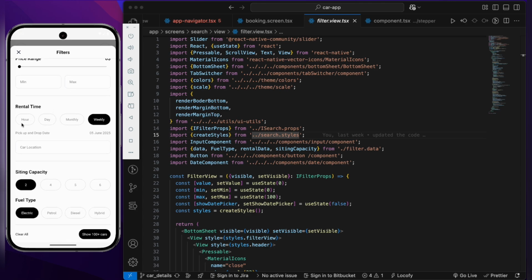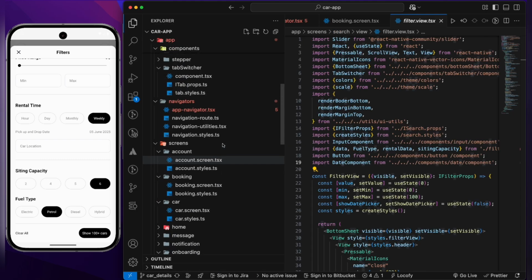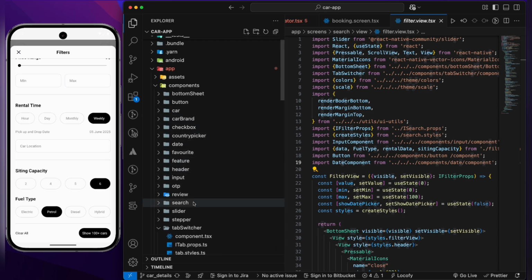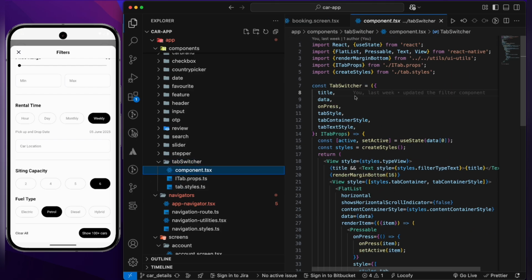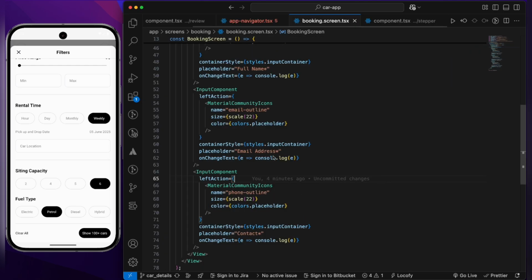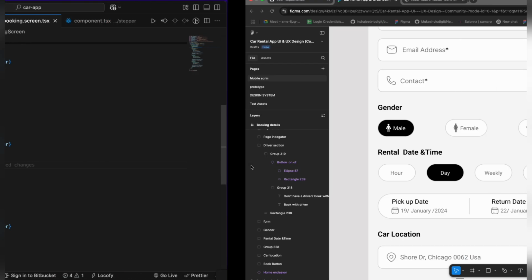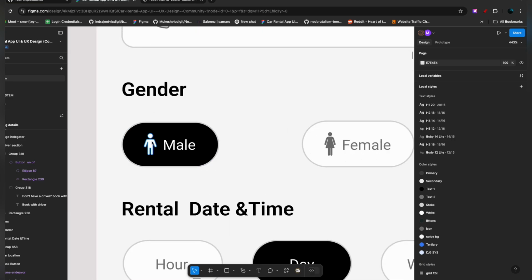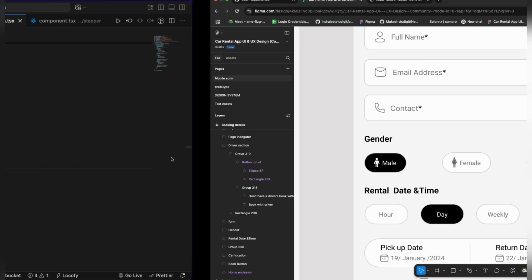Over here you can see this rental time, like this, we have already customized a tab switcher component. Let me show you the code for it. So let's go over here and let's find out tab. So T, like this. So this was the component which we used, right? And we also did customization to this particular component. So let's close this, come to this particular booking page. Over here, if you can clearly see, we have this gender component, but there is a slight change. We have this icon as well, if you can see, right? So now we have to pass this icon over there.